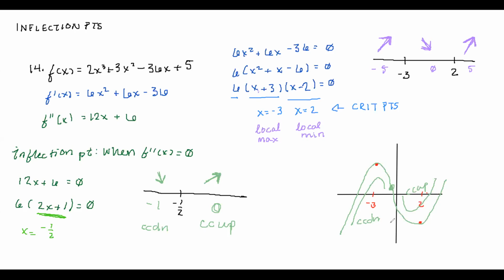Let's do a couple global max and min problems. The idea with the global max and min is basically that we're looking for something that is just objectively the largest point, the largest y value on any graph. And I think a good problem that brings a lot of this together is problems in my book. It's 16 through 19 in 4.3, where you need to find both first and second derivatives.